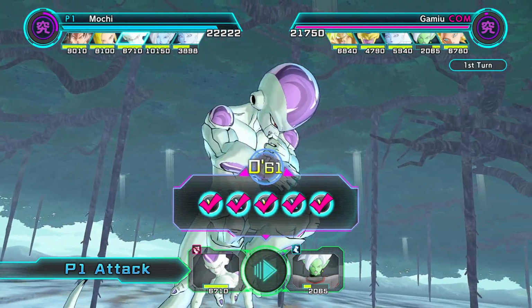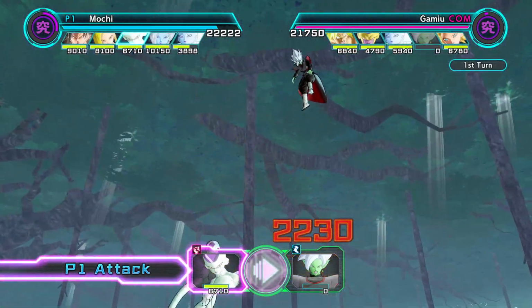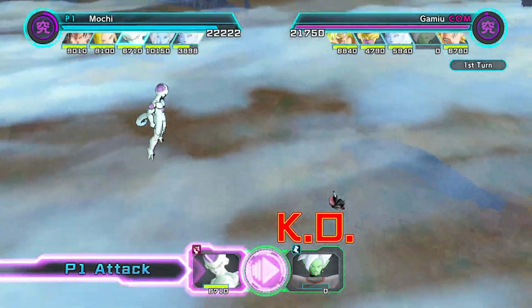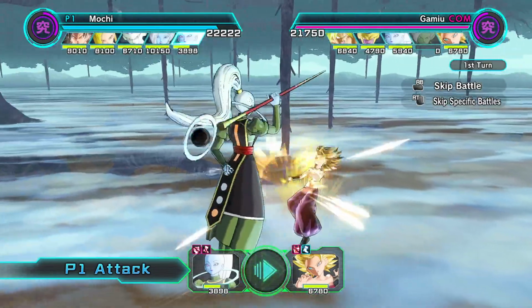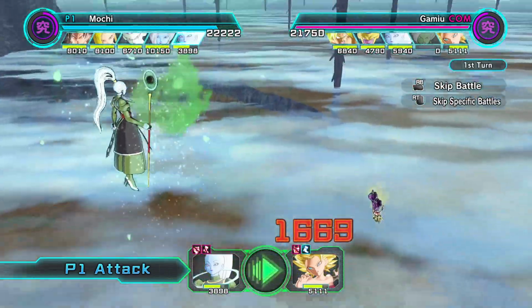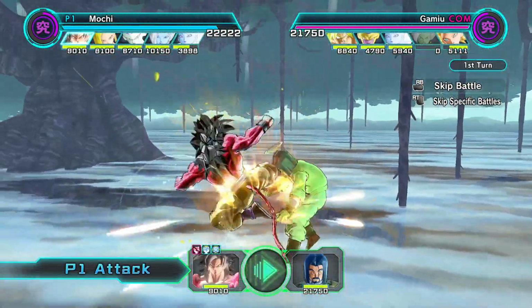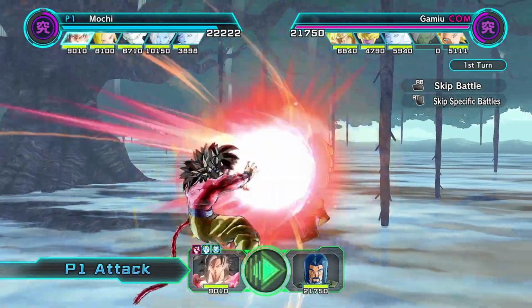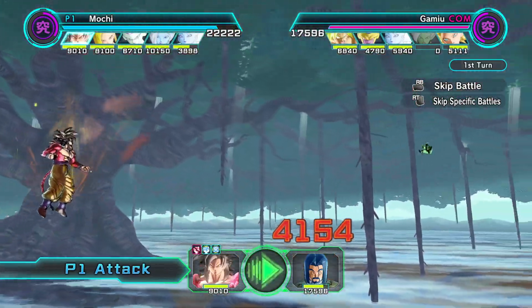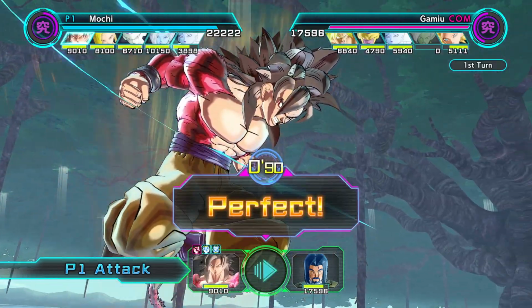Interesting. He's doing that much to Zamasu. That's really freaking good. Nice. Alright, I'm gonna be able to attack Khalifa here. 4K maybe? Yep, 4K. Yes, I'm gonna take that. Thank you.